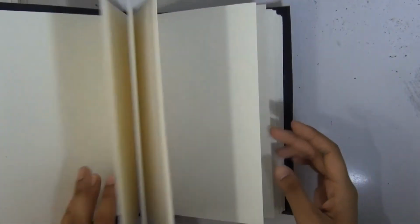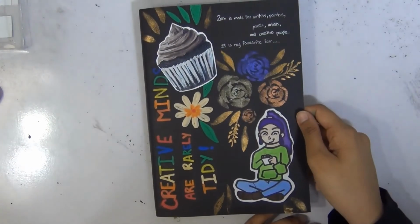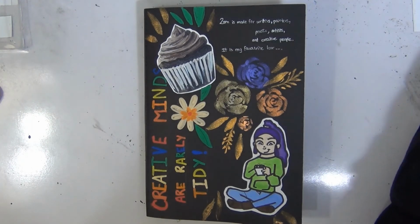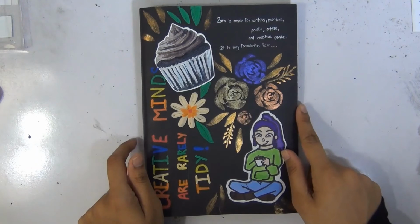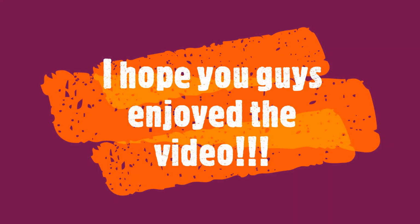I was really proud to see this book, honestly. I thought, I put this book together. Oh my god, I decorated this cover and now I can actually use it, which is the best part. You've constructed it yourself, so you're super proud of it and really happy to use it. You also have the thought that you've saved paper. I found that an interesting thought. I didn't go get another sketchbook. I just made it myself from old paper. I found this a really fun project, and I'm definitely making more sketchbooks for myself in the future.